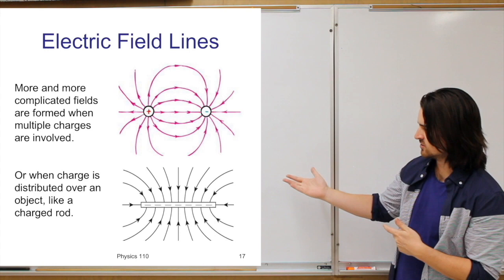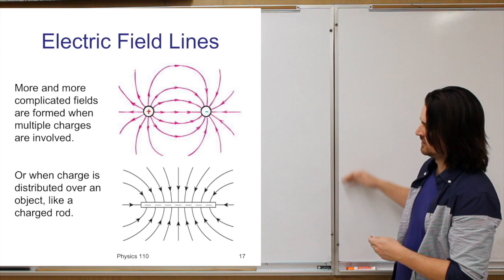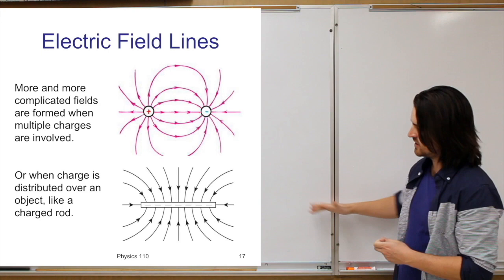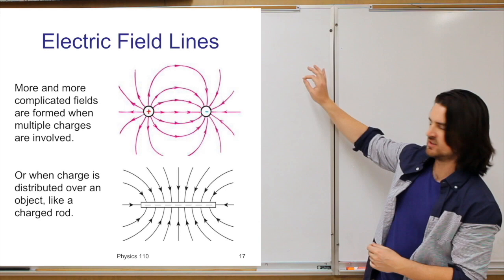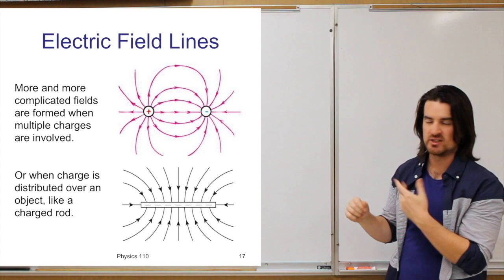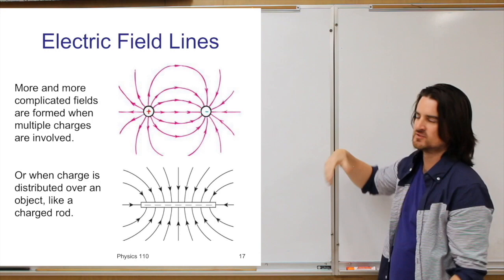If it's a rod and there's a bunch of negative charge distributed all over it, all these electrical field lines are pointing towards the rod, and they bend in more towards the edge, they go more straight towards the middle, all that sort of stuff. And all that said, if instead of taking a positive charge and placing it next to this distribution, I were to take a negative charge, like an electron, and put it in there, it's just going to go the opposite direction that a positive charge would.